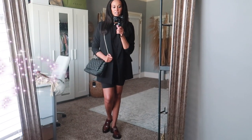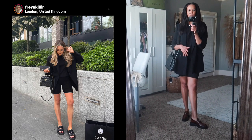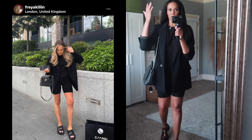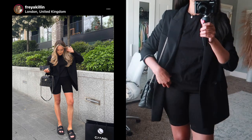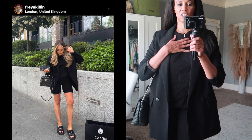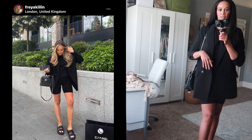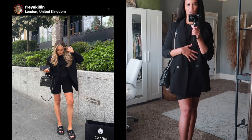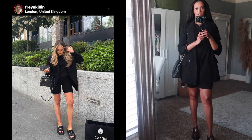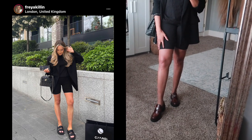We'll get into outfit number five. This look is just an all-black look. In the inspo pic she had sandals but I swapped those out for loafers. From top to bottom I have on this black t-shirt from H&M — I purchased it in a recent H&M haul in several colors. Then this black blazer — it's a little oversized, and I picked it up from Zara recently. I had a black blazer but it had gold buttons, so I wanted something simple and plain.